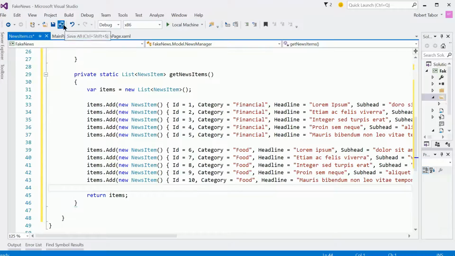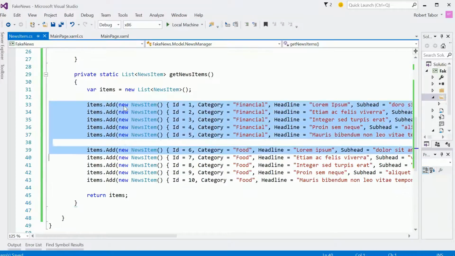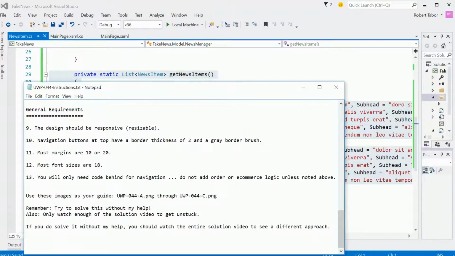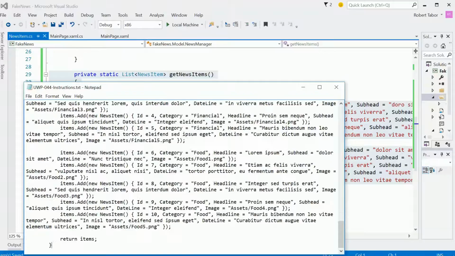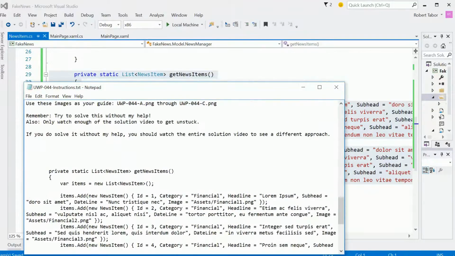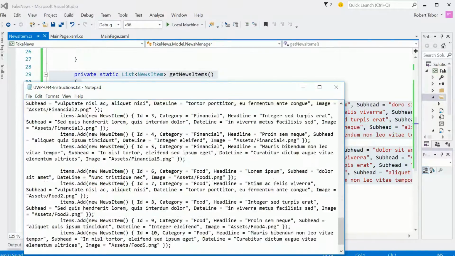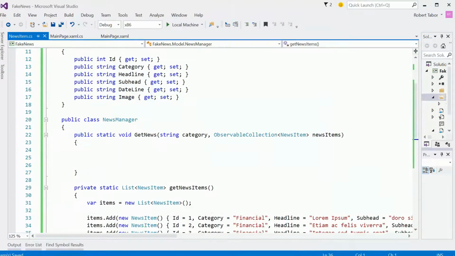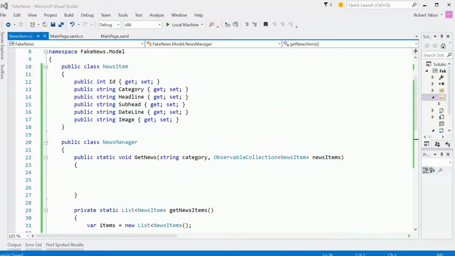I'll actually tell you what, before you take possession of it, I'll give you this whole thing. I'm going to put this in our little instructions here. I'm going to add this to the bottom like so, and you can just copy and paste it all out, and I'll make a note right above it. So by the time that you receive this, you'll get all this extra stuff in there that'll help you create all the news items, okay? That should make it easy for both of us.